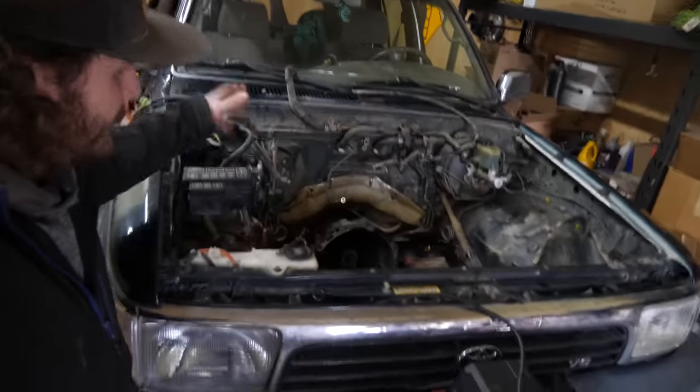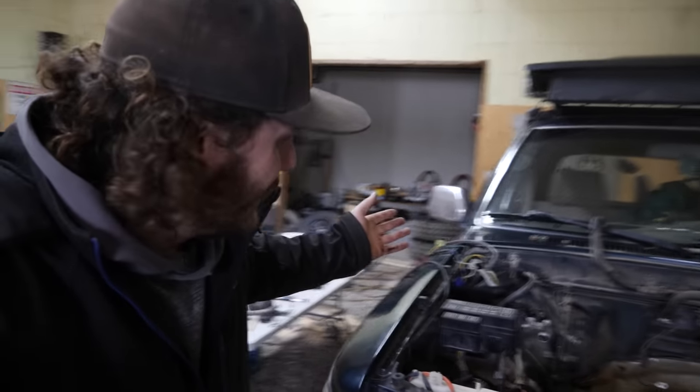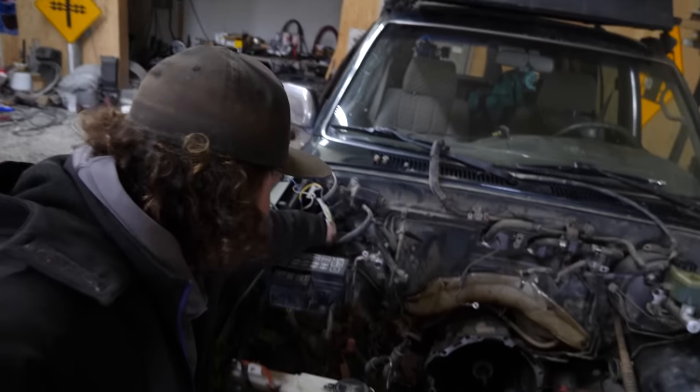So as you guys can see, that old 3 liter is out and we have the 3.4 here sitting on the ground. And before we're ready to slap this thing in, we got a few things to do. To start, we're just gonna clear the engine bay, get rid of all the stuff that we don't need anymore. For example, this evap canister bracket can go away.